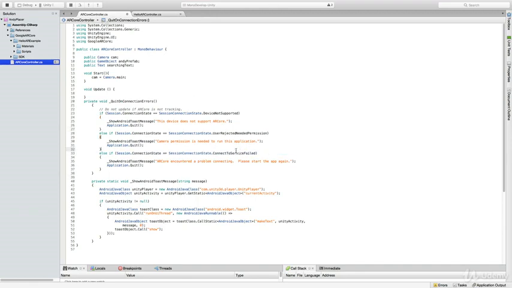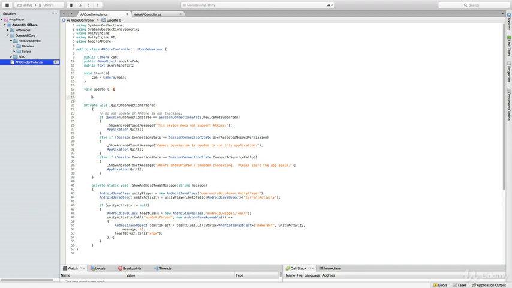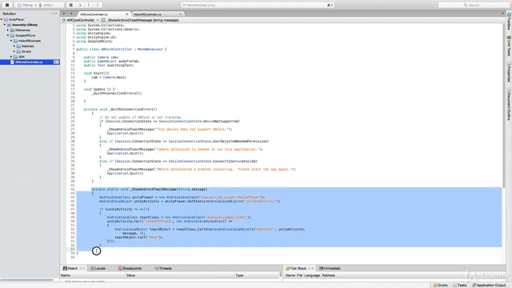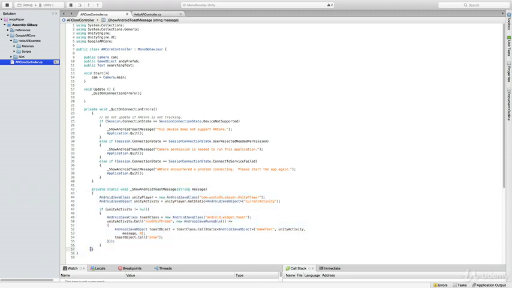So that's just miscellaneous here. So the first thing you want to do in every update is _QuitOnConnectionErrors. And ShowAndroidToastMessage is extremely useful for debugging, so it will come in handy in the future.